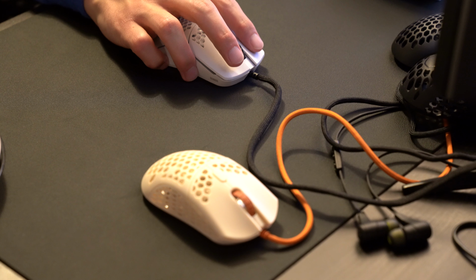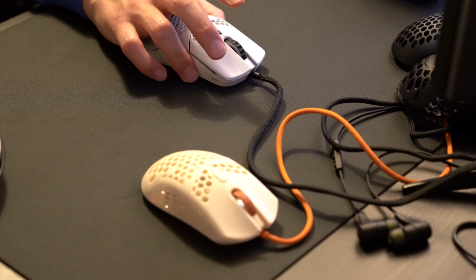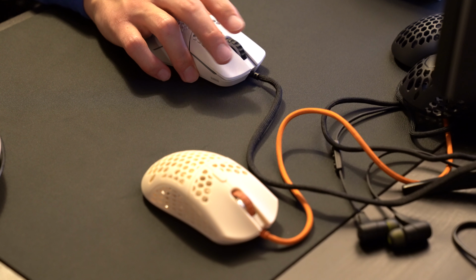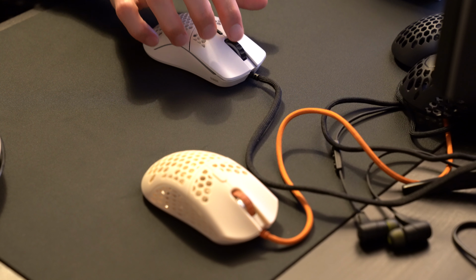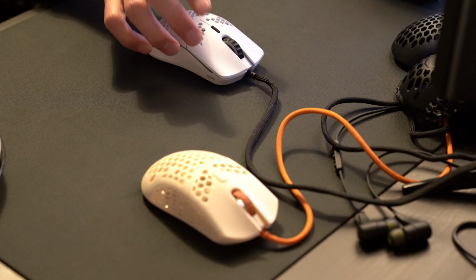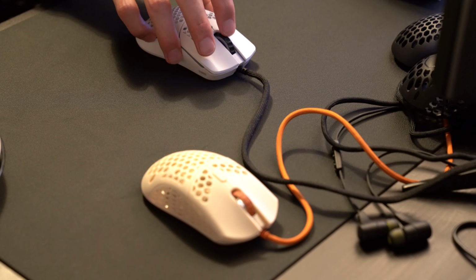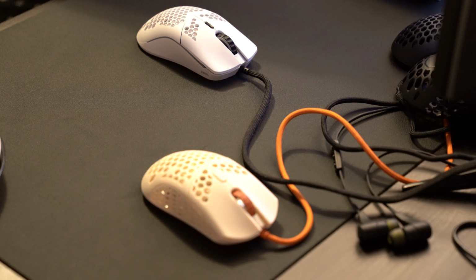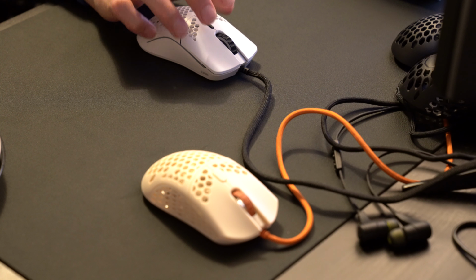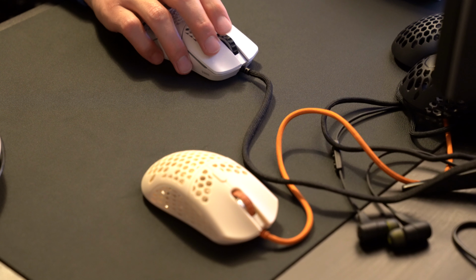The scroll wheel. Let me go through each button here. M1, M2 feel great. No issues there. Scroll wheel. Although I will say, when I first got this, the little wedding band rubber piece here was not functioning properly, because when I scrolled like this, it would just spin on the track there. So I just got a piece of tape and fixed it. But that was one issue I had out of the box. Scroll wheel, pressing in, I'd say very, very firm on that. Not too much of an issue if you don't use that button very often.